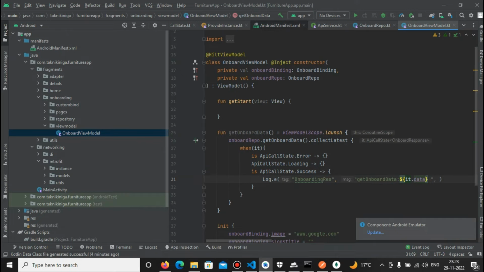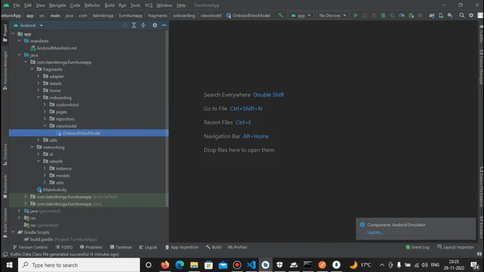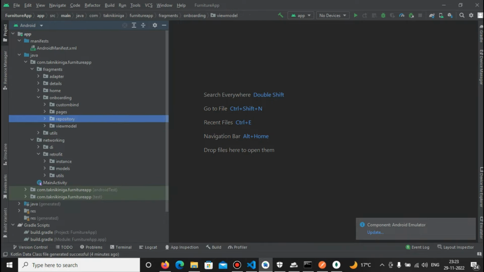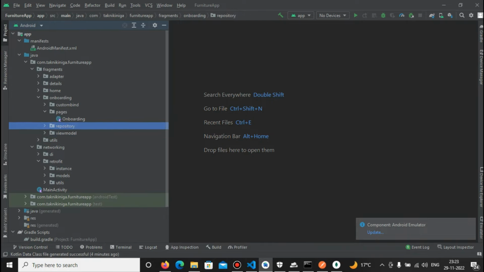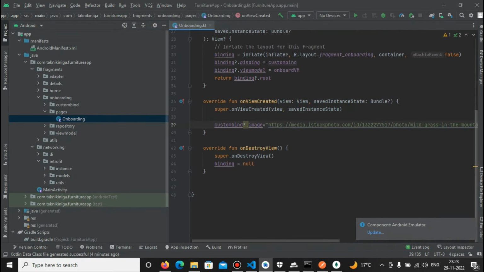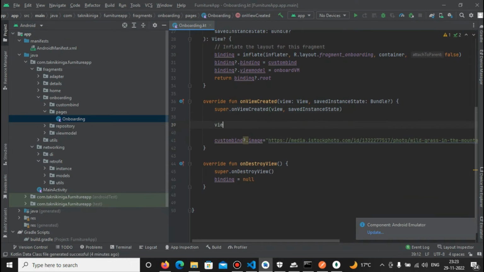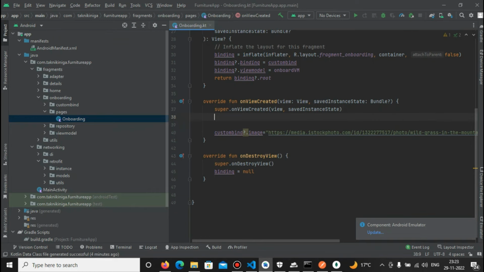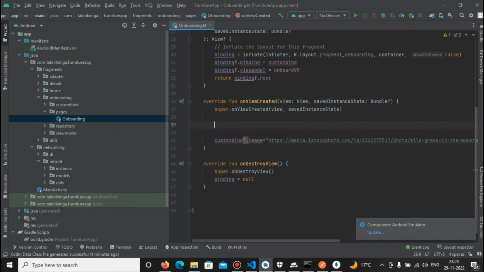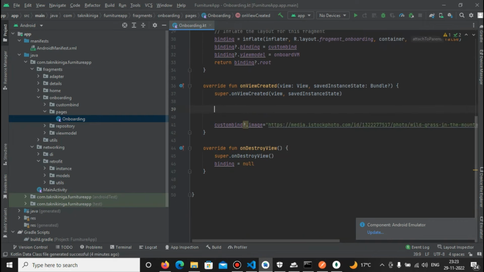Okay, and now I just simply have to call that function inside my fragment. So let's do it. I'm going to use my onboarding view model, as you can see here, onboarding VM.